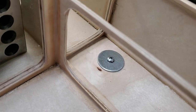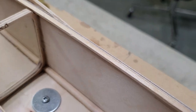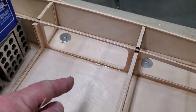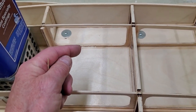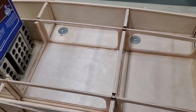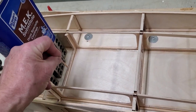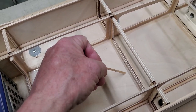This one's got a little bit better light, maybe you can see that. And I don't bother doing it in all these other interior areas because this is the part they're going to see. When you look at your boat, you will see those ugly lines there. And if you do this, other people will look at it and say, oh, wow, what an awesome builder you are. So in this middle area here, I did not do fillets on this forward floor and the rear floor.